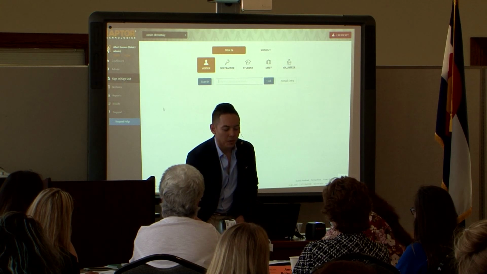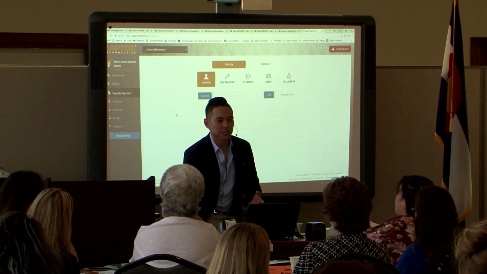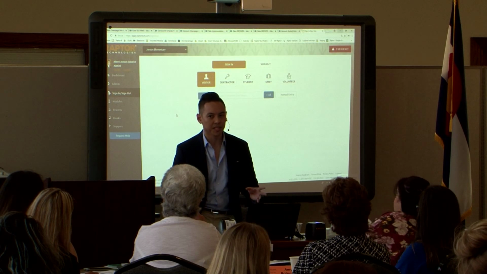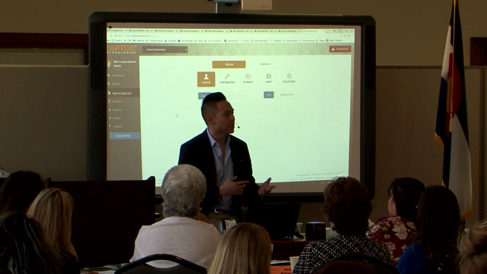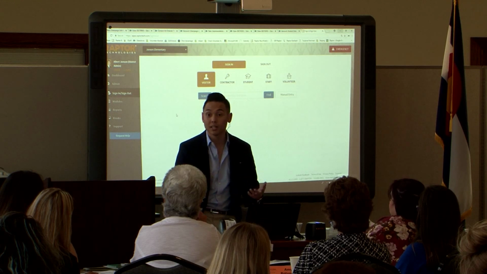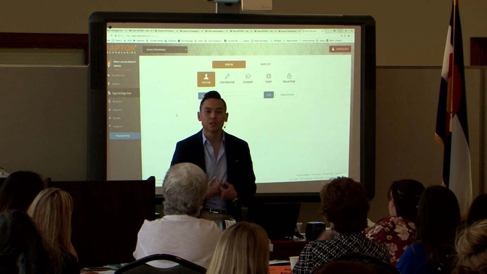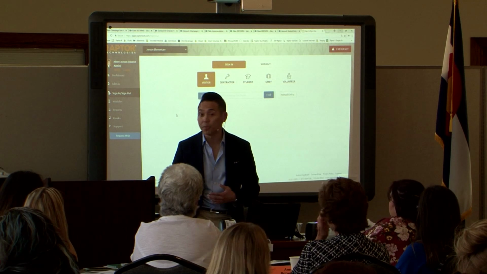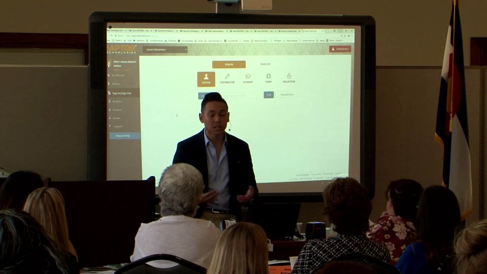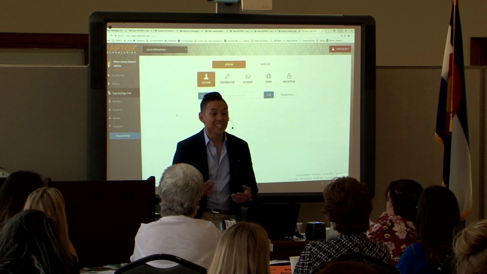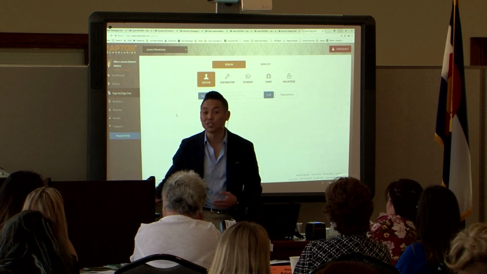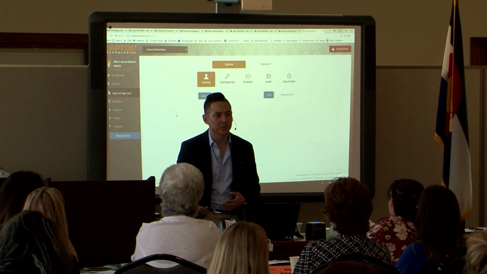Okay, so for the volunteer management system, I like to talk about it in three phases. There's phase one, the volunteer application. How does an applicant apply to become a volunteer? Phase two is the processing, which is Jamie's team, who will process those applicants and run the background check to make sure that they're cleared and passed all the requirements. And phase three is the tracking, when they go to your campuses to sign in as a volunteer so you could track their volunteer hours in and out of your building.